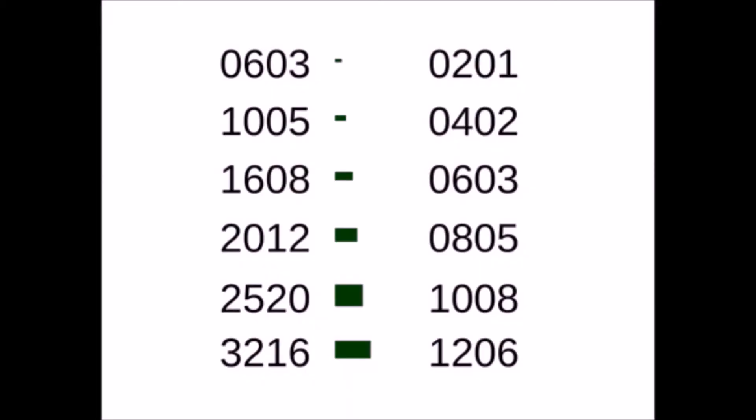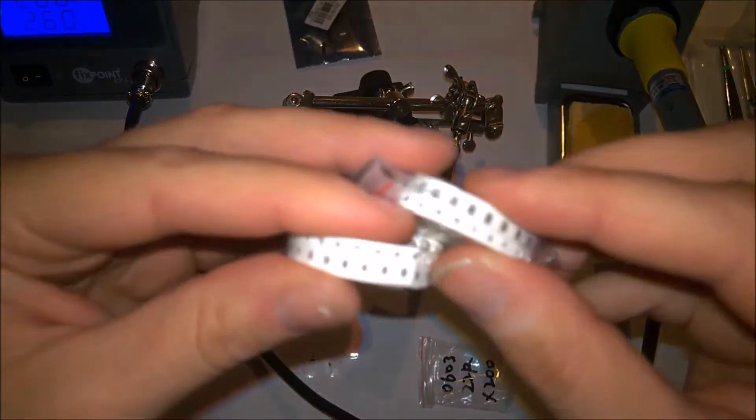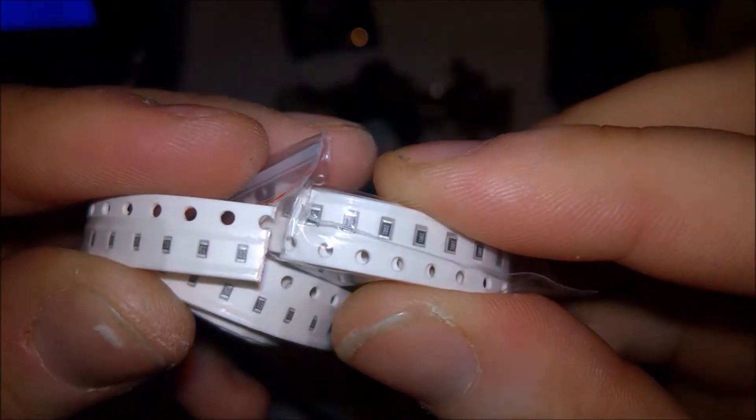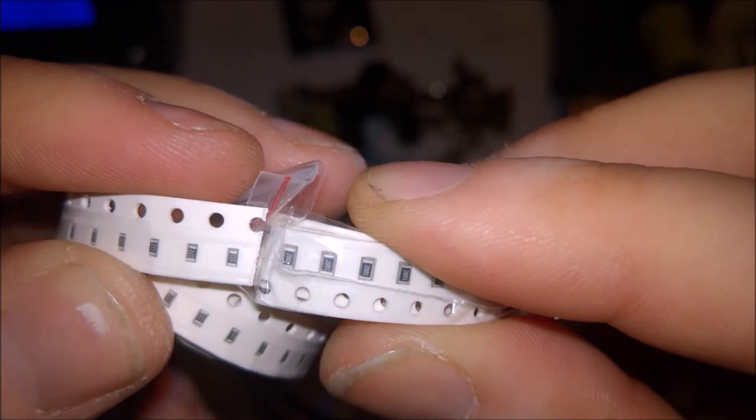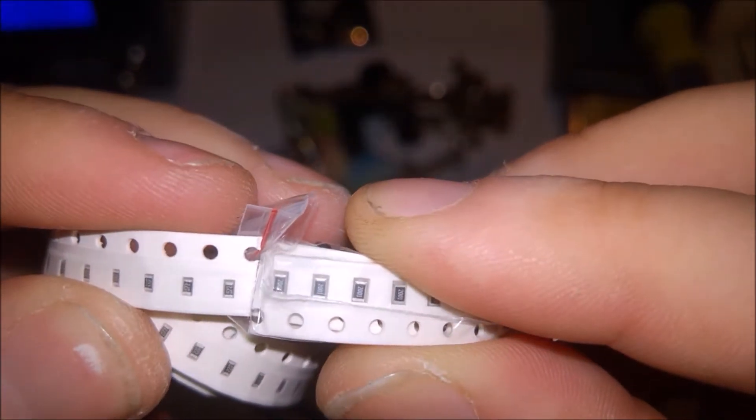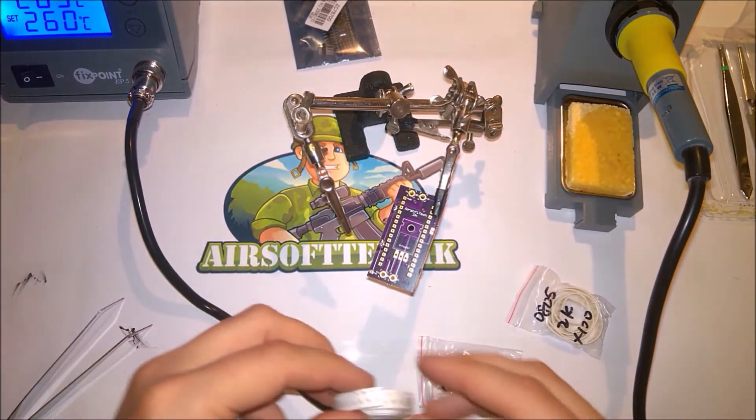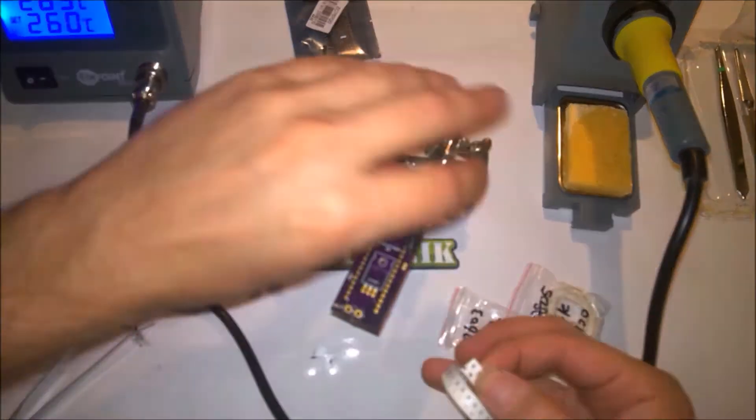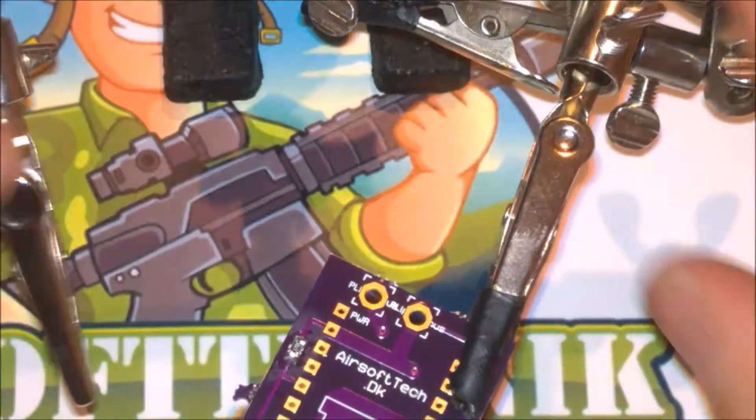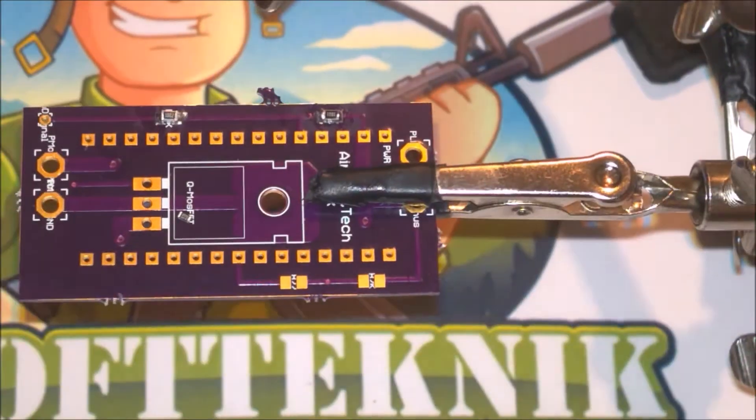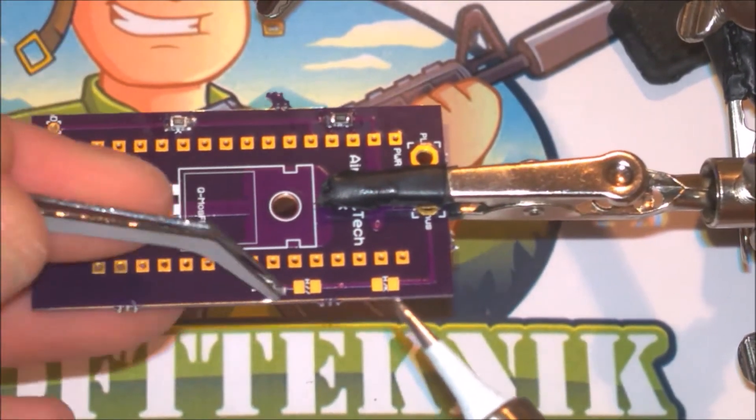Here you can see a chart showing the different sizes of surface mount resistors. It doesn't really matter what size the resistors are, the process is still the same. First pre-tin the pads, then place the resistor and reflow each pad.